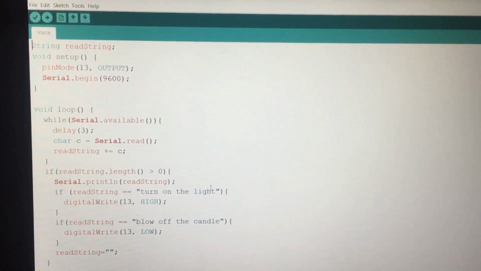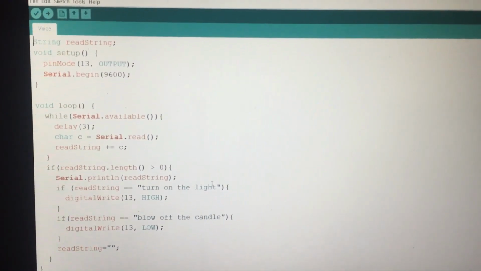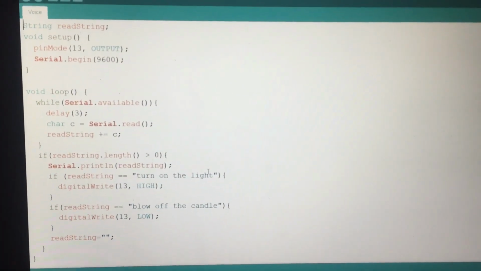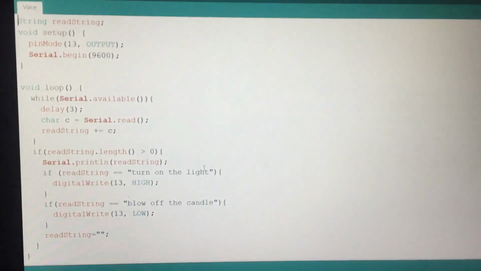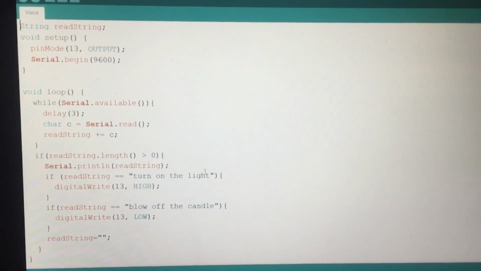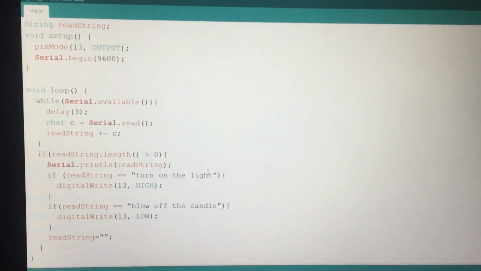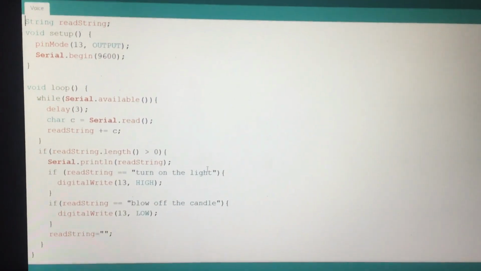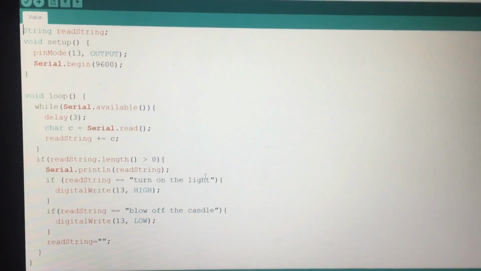After that, we initialize a char c and concatenate it with the readString from the input. After that, we have an if on readString to make sure that it's not a zero-length string. If it isn't, it will output the string with Serial.println to print the string.